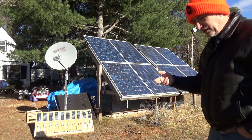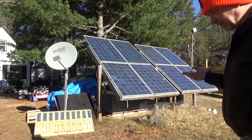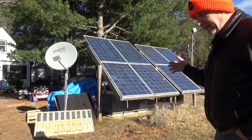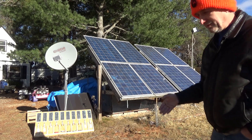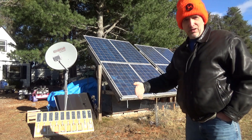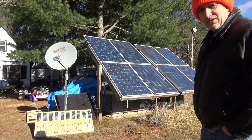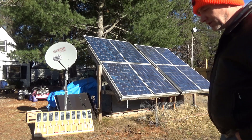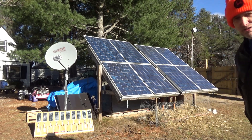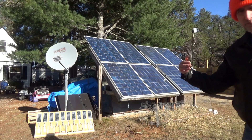To some people oversizing may seem wasteful, but you can have what's called a dump load. When your battery banks are full, excess power can be dumped into heating water — a solar powered hot water heating system. I did a video about a guy with over 20,000 watts of solar panels who dumps all his excess into his water heating system, making it essentially another form of energy storage. Bigger is always better — always go more than you'll ever need.